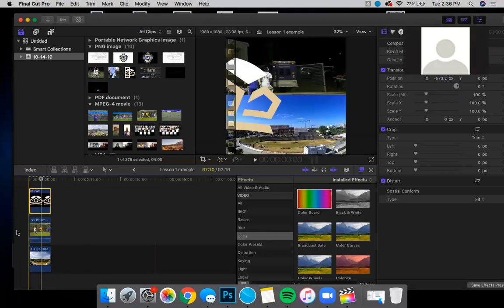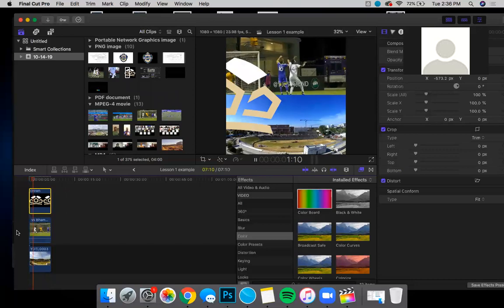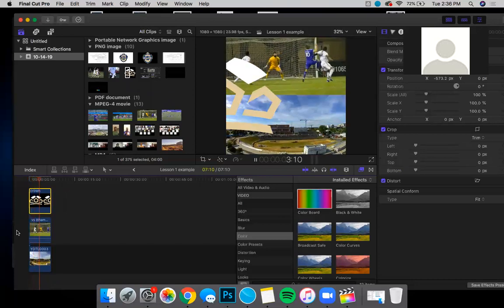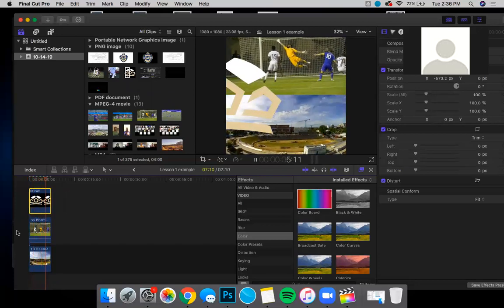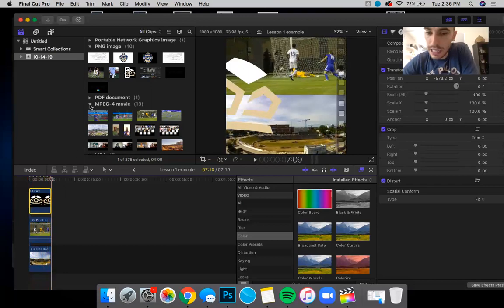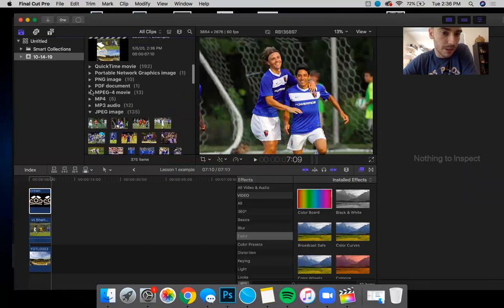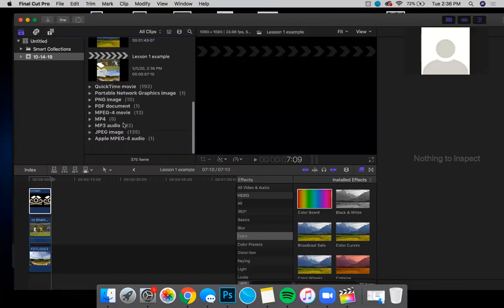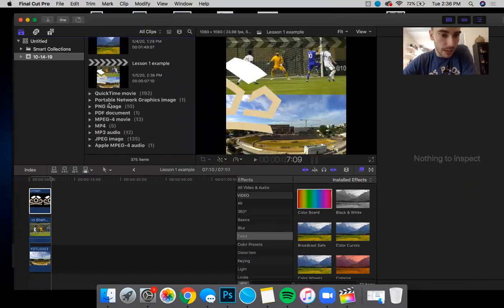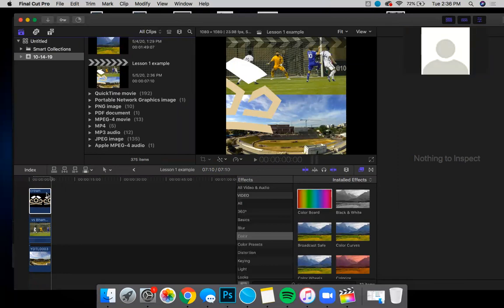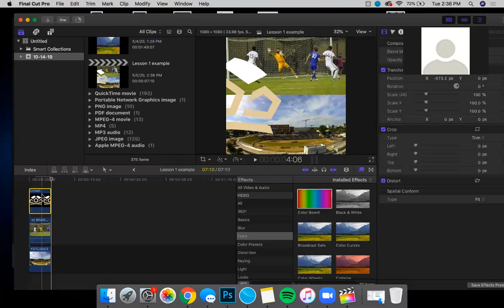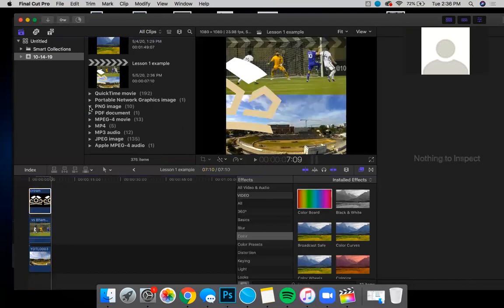This may be a silly question. Does it have to be a certain type of file to go on top of the video, like the PNG? Is that what you guys are talking about? Nope, it can be any file type you want. These are all the file types that we went over earlier. It can be a movie file, it can be a PNG. It doesn't matter. Like that badge, that soccer thing, the background is black, but that doesn't show up. It only shows up as the part that's overlaying it.